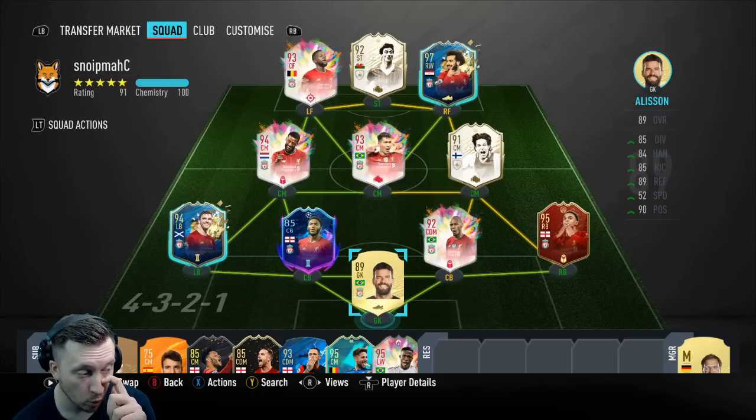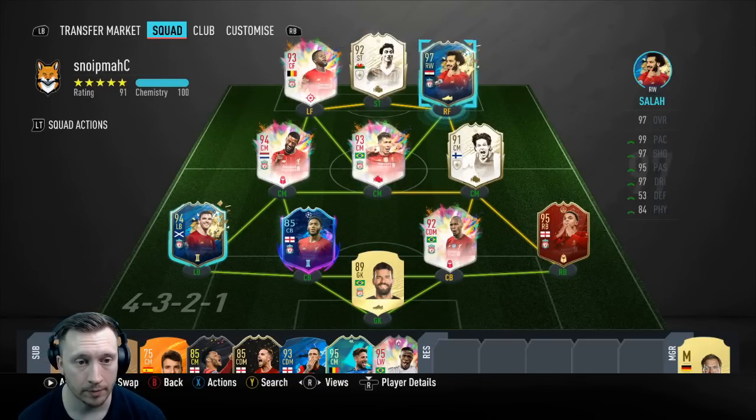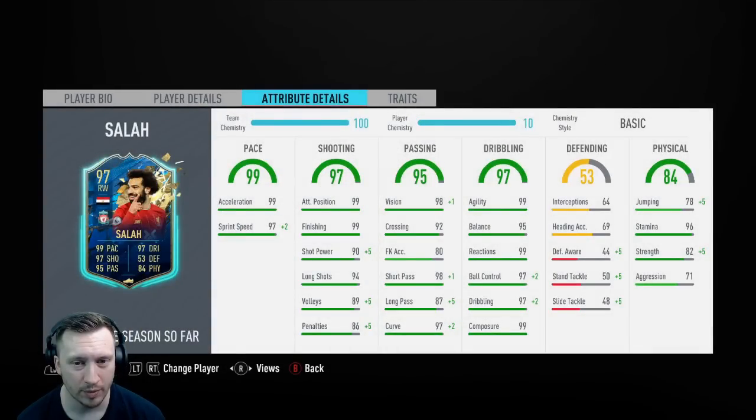I was thinking about what chem style to put on him, but turns out the basic chem style is probably the best one. You get an extra 2 sprint speed, so we go 99-99. Shot power gets boosted, which is the only stat really there that needs boosting. Volleys and penalties go up, and they are both in the 80s, so that's good. Curve goes up, long passing goes up, short passing to 99, vision to 99. So there we go. Ball control and dribbling both to 99. And the strength gets boosted as well. So that is the best chem style, because those are the problem areas.